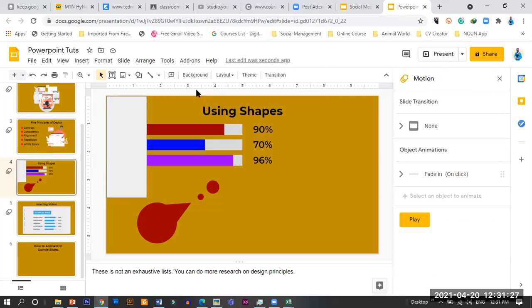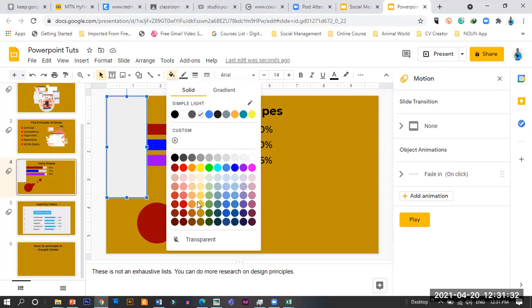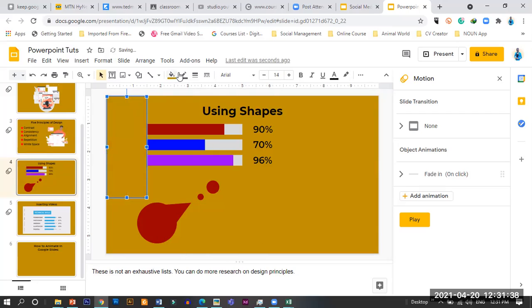Okay, sorry. Let's go again. Where is the gold now? I think this is the gold now. Then transparent. Alright. So let's start from this.